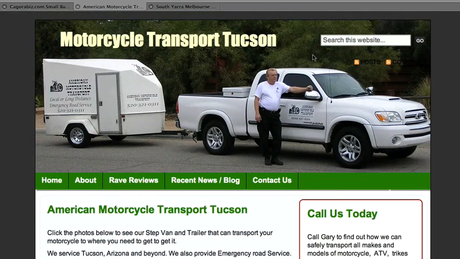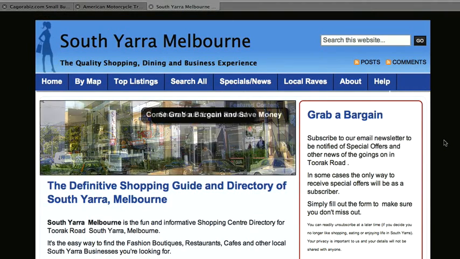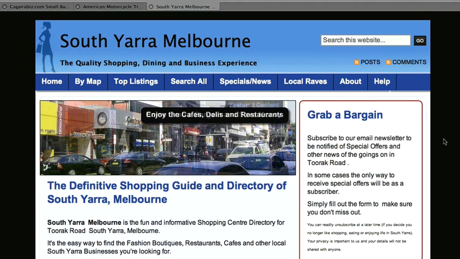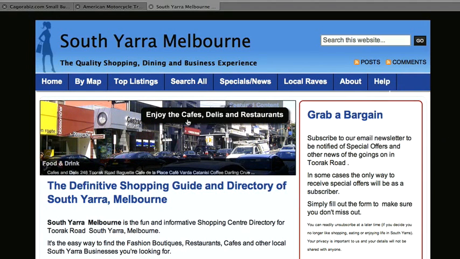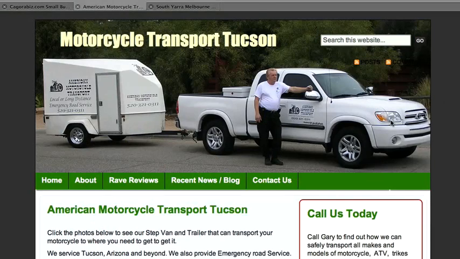And then the third thing that you can do is create a featured content gallery. A featured content gallery is where you can have scrolling photographs or images that link out to a particular page or post, so that if people click on this page here, it'll take them out to the cafes and delis page. So we'll cover that in a separate video. This time we're going to have a look at adding a photo slideshow.